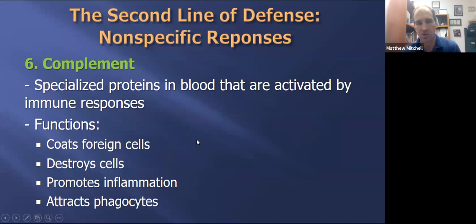The last innate component, which is a good segue to acquired immunity, is complement. Complement coats cells that have been taken over by a virus to initiate other cells to come in and deal with them. It initiates further inflammation and also helps signal acquired immunity cells to jump in. So complement is a good segue into our acquired immune system, coating a virus or pathogen so that other cells and systems can deal with it.